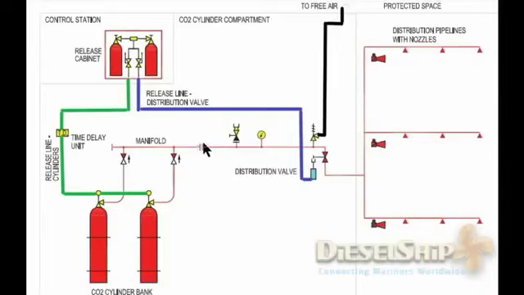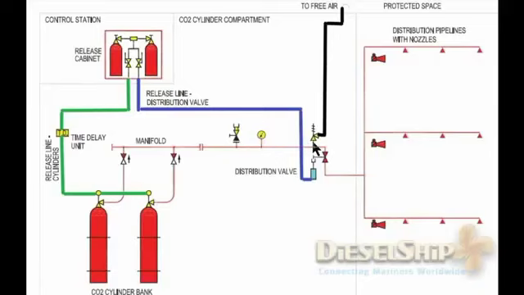You definitely have to have a blank over here so that for any maintenance purpose you can isolate the CO2 bottle section, blank it, and then carry out maintenance on this area. And you have a valve over here through which you can connect air either from the engine room or from the shore, depending on whether you're in dry dock or not. On the manifold you also have a pressure gauge indicating whether the line is pressurized or not.